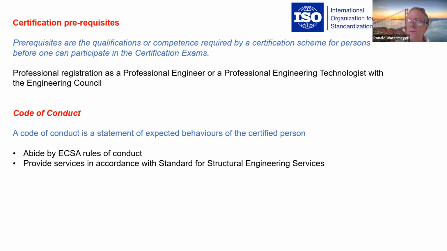We can add prerequisites. ISO does permit prerequisites, and prerequisites are qualifications prior to a person taking any examination. And there we can have professional registration as a professional engineer or professional engineering technologist with the Engineering Council. We can certainly expand it through the region in Southern Africa to include other registrations, but that's very much the same as what we've currently got in the listing scheme. For the code of conduct, we can link it to the ECSA rules and also provide services in accordance with the standard for structural engineering services.